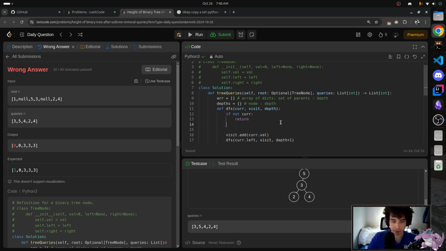And then it's going to be depths at spot cur.val is equal to depth.